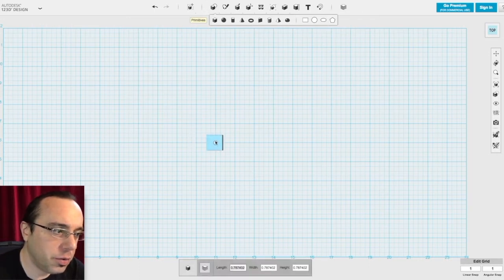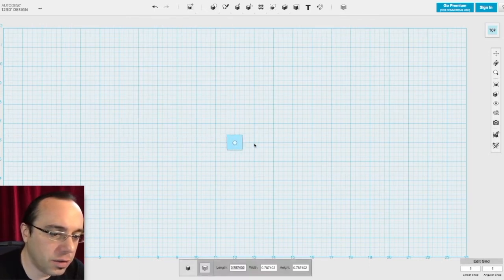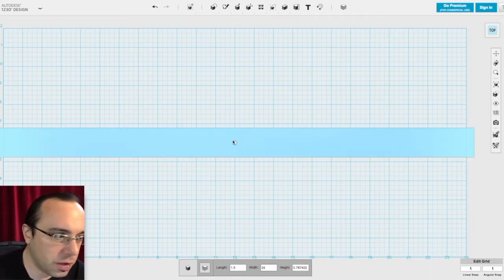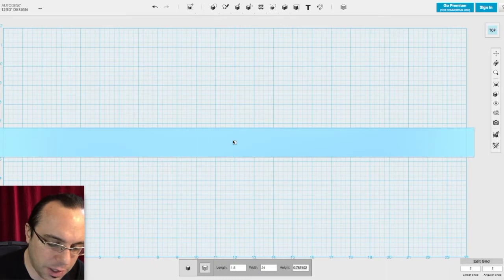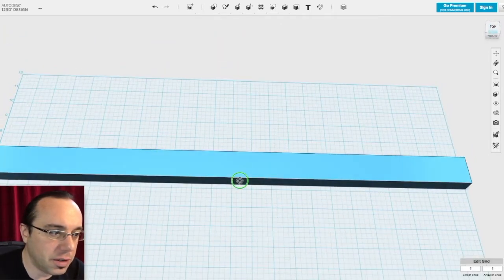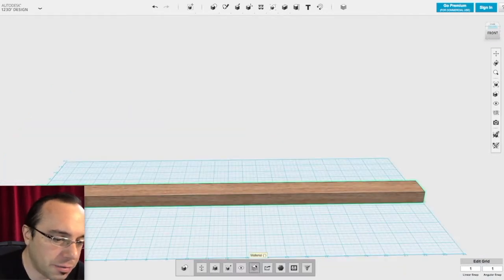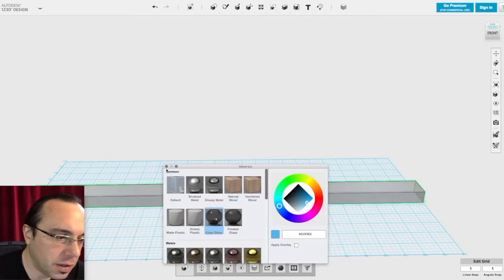So what I'm going to start with is the neck. The first thing I'm going to do is just pull a block, right smack in the middle. For the length, it's going to be the width of the neck, so 1.5. For the width, we're going to start out with 24 and just see how that goes. And then the height is 0.75, and just drop that down here. Now if you want it to feel more wood, you can woodify it. Usually I find it most useful to make it clear.